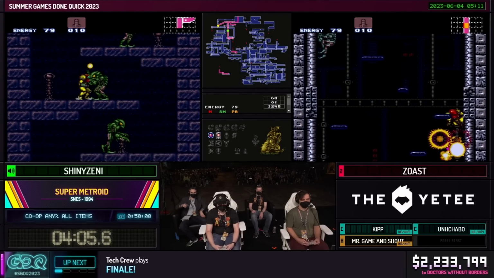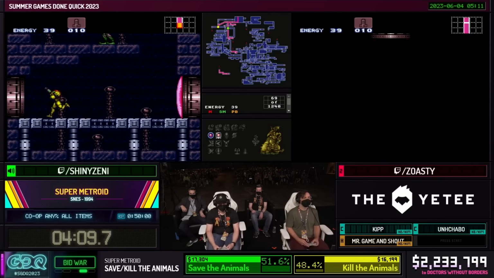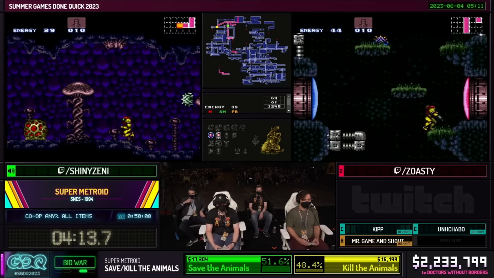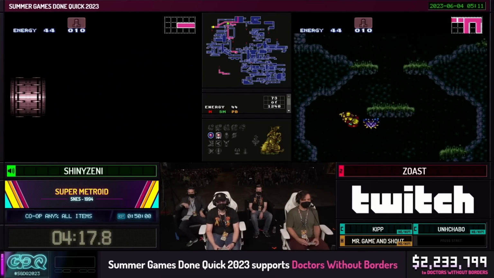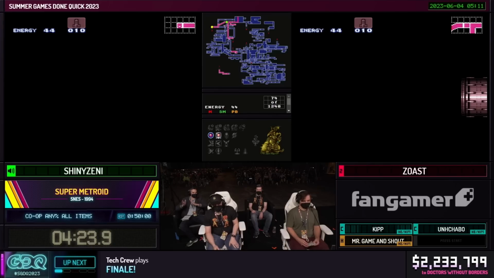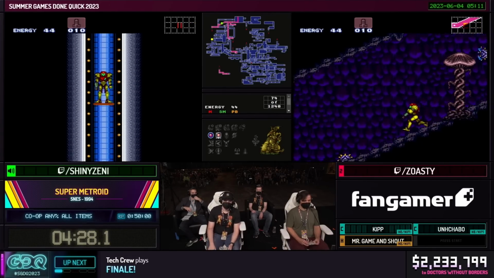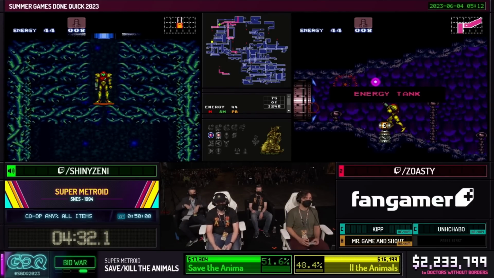So we just saw another interesting wrinkle for co-op that you wouldn't see in a traditional solo run. Zeni actually jumped over that E-tank in the Terminator room. Zoast is going to grab it on his way through that room, and they're going to go through the same several rooms here at the very beginning, and then when they finally get to Red Tower, they're going to start to diverge. Zoast will be heading up to Rex ship to handle Fantoon and eventually get to the gravity suit. Zeni will be going down.